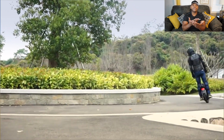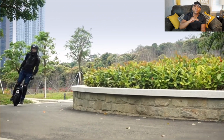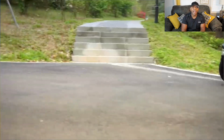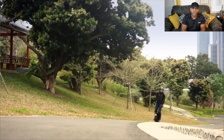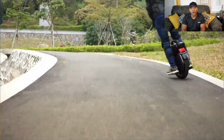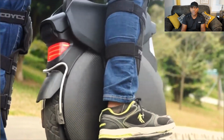So I love Inmotion because of their safety parameters. They do the best they can to make sure that you're safe when you're riding and you're not gonna have a cutout, and they're very durable. They have one of the toughest wheels, I think. Out of all the falls I see, most new people start out on those and they're rugged, very rugged, and I love that.